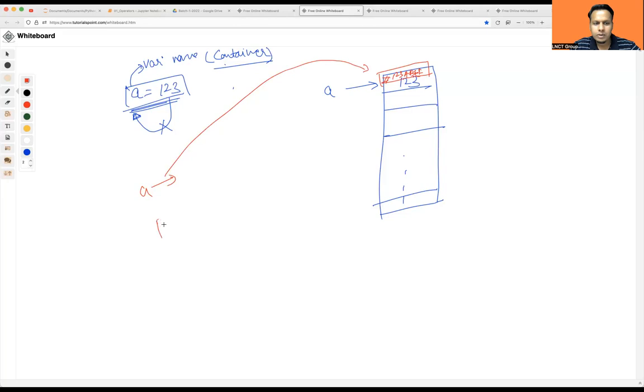Whenever you try to do print A, as we saw yesterday, what it does is go to this memory location, and whatever is stored there is returned, and that's how you see 123 as output. Remember that. I think this is common across all languages, but there is a tweak here. In Python, there is a garbage collector, or memory management, which happens internally whenever you launch the Python interpreter.